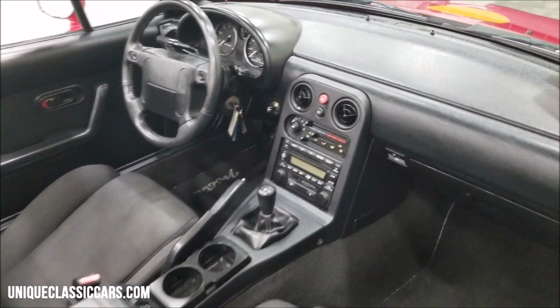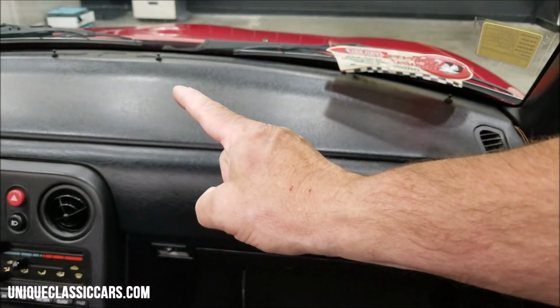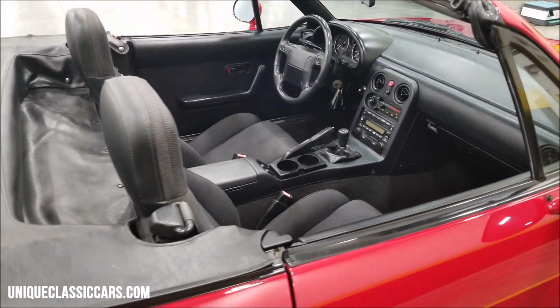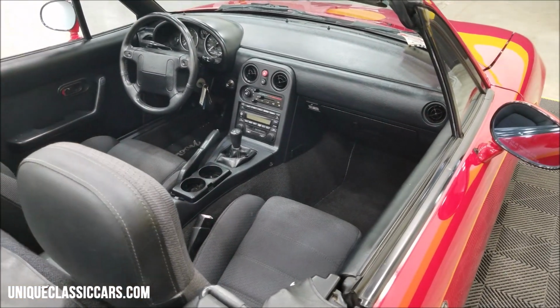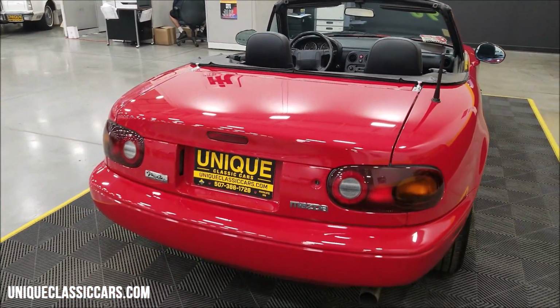And what that does is up here in the dash, you can see these little buttons. There you go, right there. Another one going over to there. It fastens to them, and we'll go over the backs of the seats here. There's a zipper where you can zip out the driver's side, so somebody can sit in there and drive with it on. You see them on the Roadsters a lot.